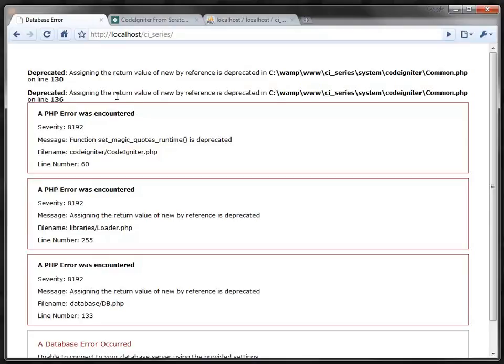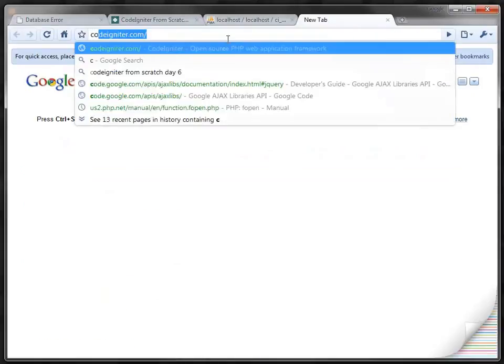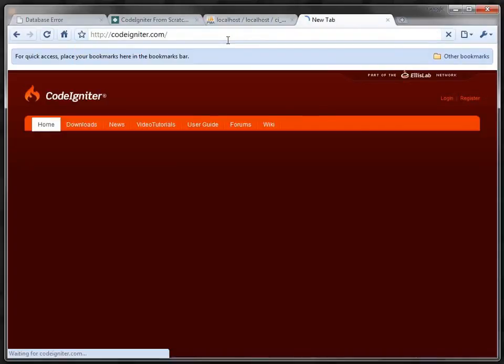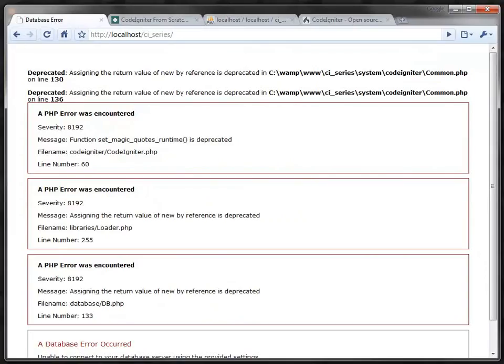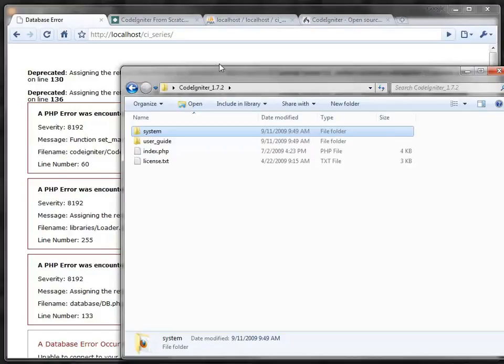So we can go to the CodeIgniter website to update CodeIgniter. The newest version is 1.7.2. I believe the last one Jeff used was 1.7.1. It has a small problem with PHP 5.3. So go ahead and download this, and I got it here.